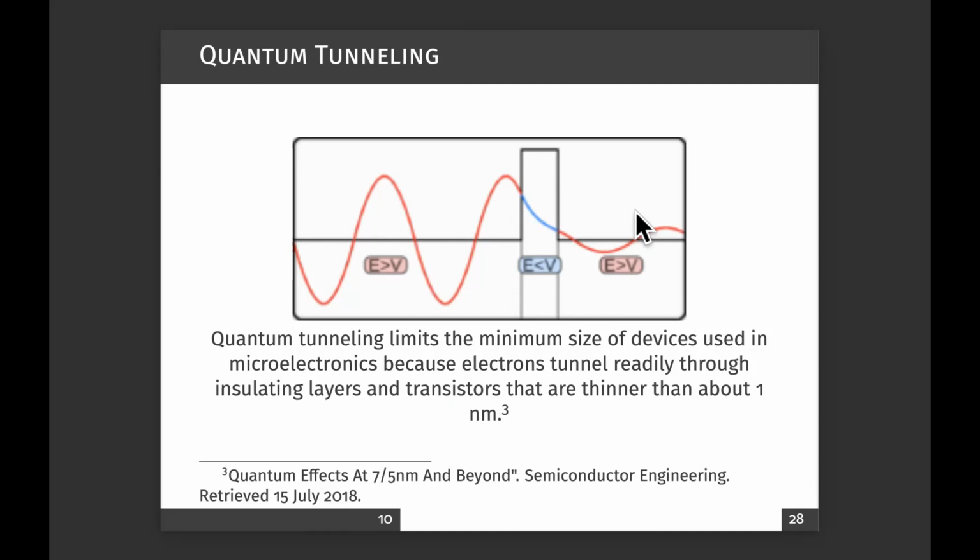And all the more reason that we need to have a way to compute things, and this is where quantum computers come in. What we now do is embrace this fact that we cannot go smaller, so we just have to embrace the fact that, okay, let's make use of this apparent weakness as a strength. Okay, so we'll do quantum computing.